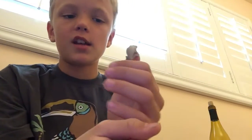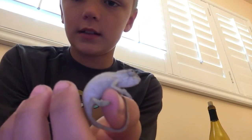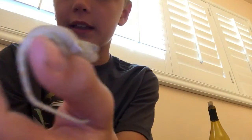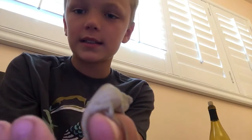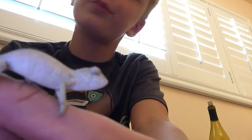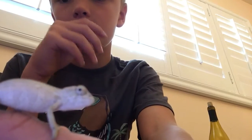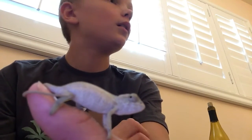Next, I'm going to circle back around to the housing, specifically with plants. You see, it's a lot cheaper and easier to get fake plants for your chameleon, and I get it. But you need to have at least one real-life plant in his cage and water him about every day for about 10 seconds. Just put him in the cage somewhere you can fit it.